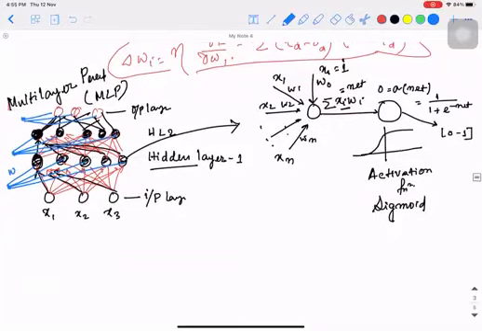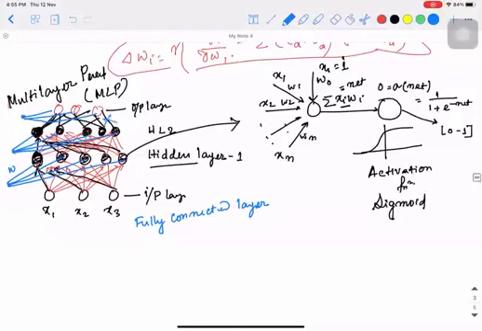You have multiple layers, and this is basically a deep neural network. You call a network a deep neural network when you generally have more than one hidden layer. This is also called a fully connected layer. Now you may ask why all the nodes are connected to all their immediate nodes. You can also think of not connecting everyone to others. We'll discuss later that you can also drop some of the connections if you want. There's something called dropout. We'll discuss all these things in a slightly more advanced version.